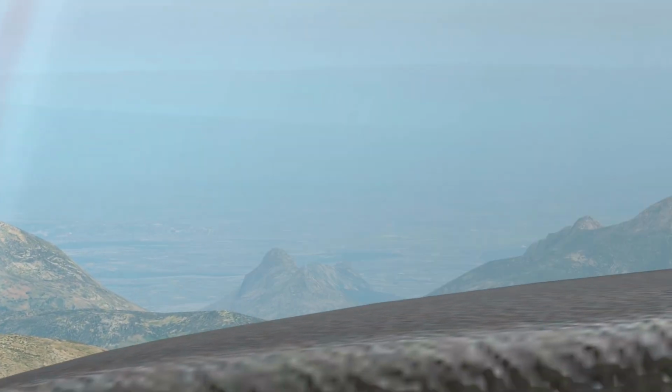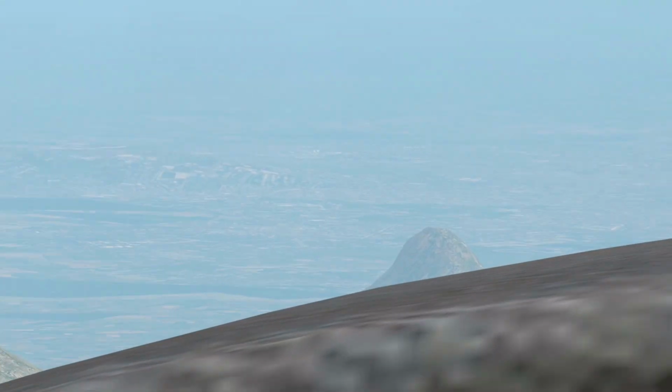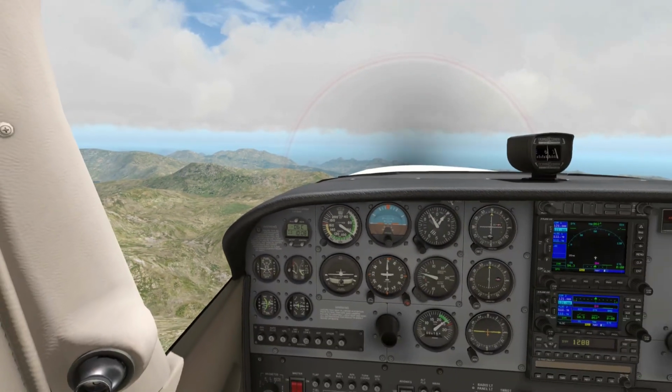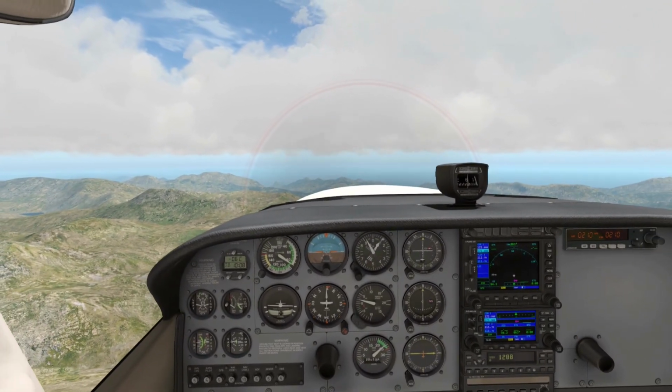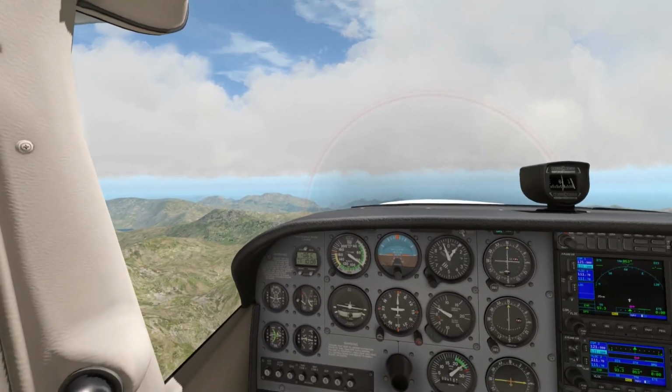There's our desired heading. Down there. That zoom is amazing. It's a little bit ridiculous, but it's amazing at the same time.